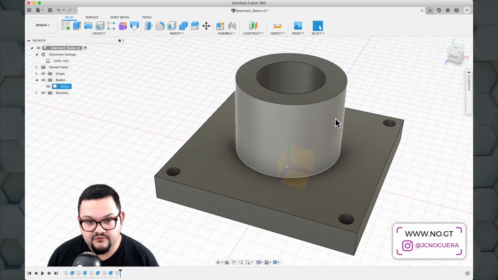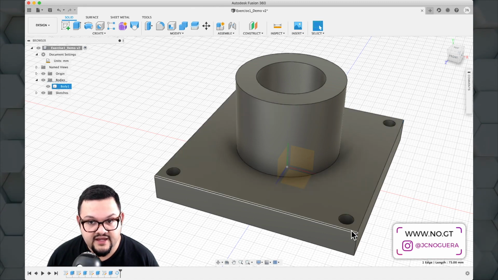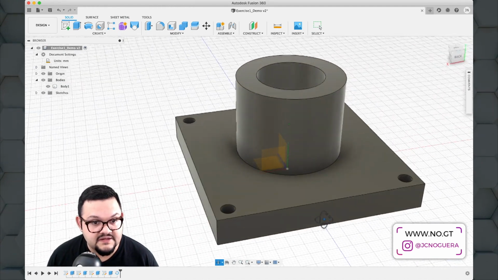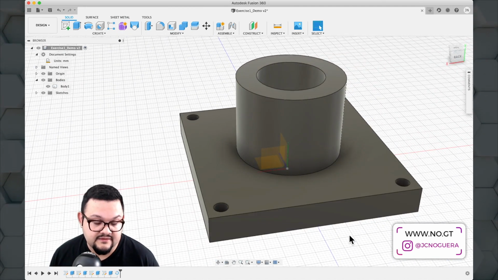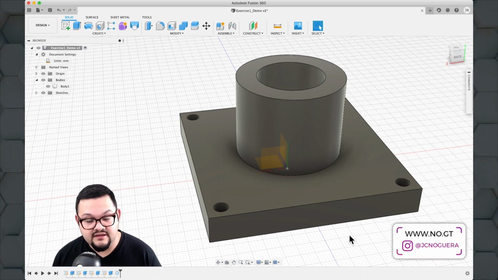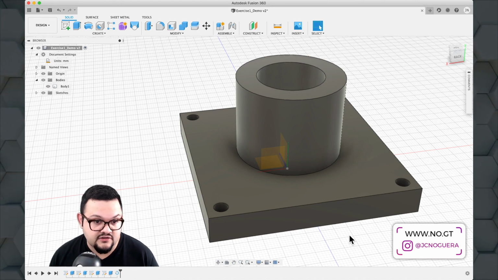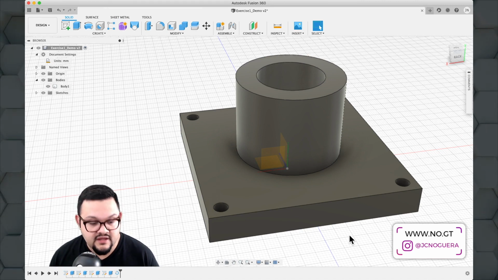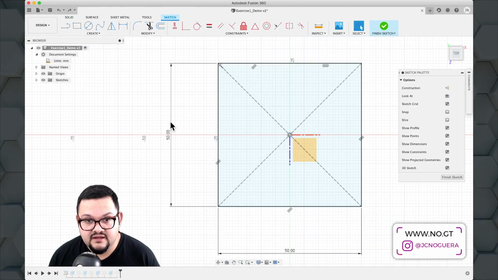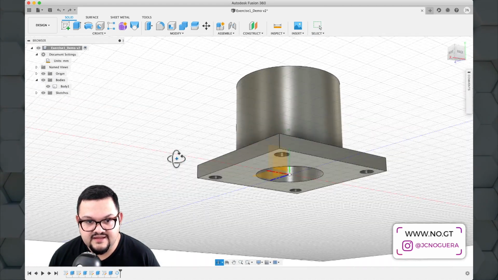But because I referenced the outer edges of my sketch when I dimensioned where the holes were, I've kept this constant, so the holes are still in the right place. So you can come back, and if you've been disciplined and built your object by dimensioning everything appropriately, you can create large modifications to your object and still have a functional object at the end with no errors. So again, you can go back in time, if you will, and modify these objects as you go.